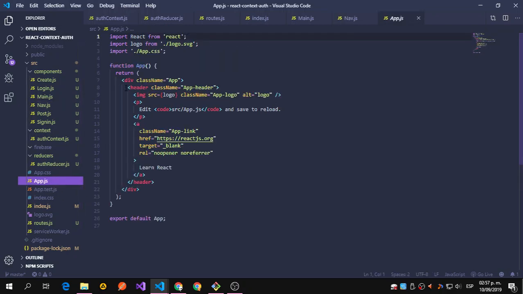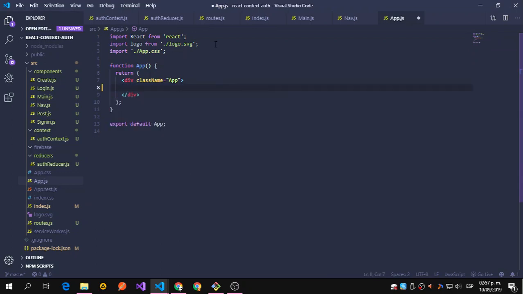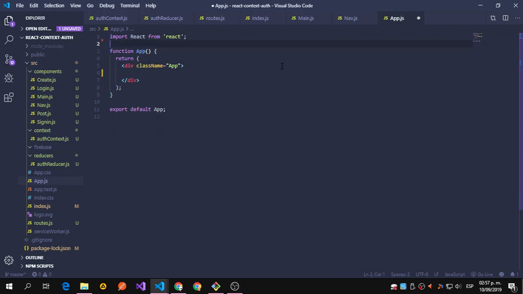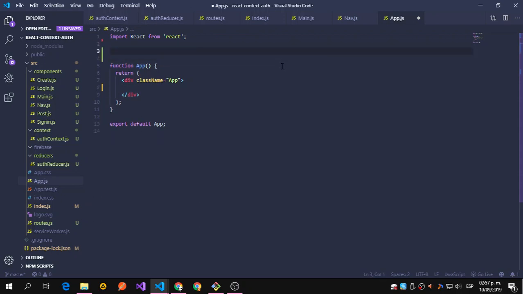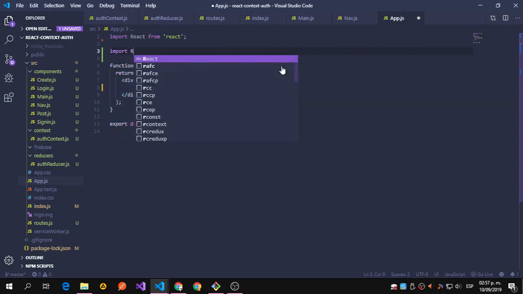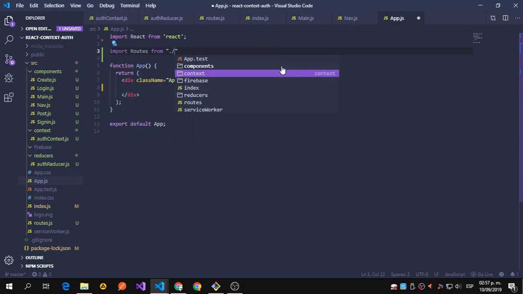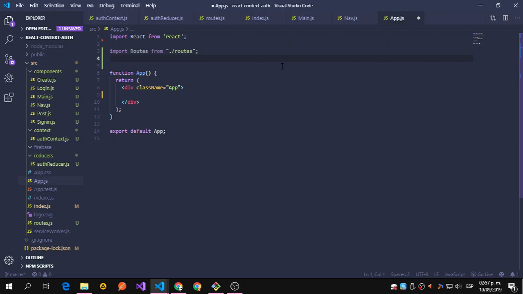Right now let's remove a few things from our app.js. We're going to leave the app like that. We're going to remove the logo and the app.css. We're going to import the routes from our routes, and sorry, it's only going to take that file.